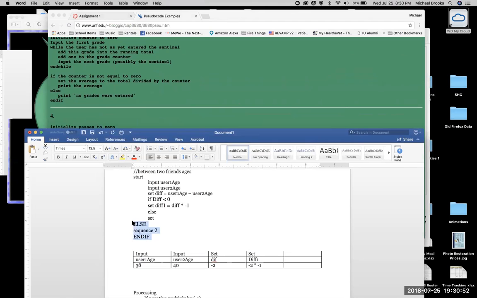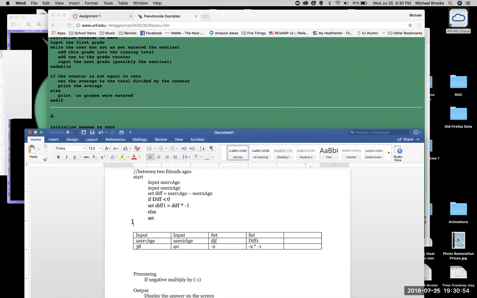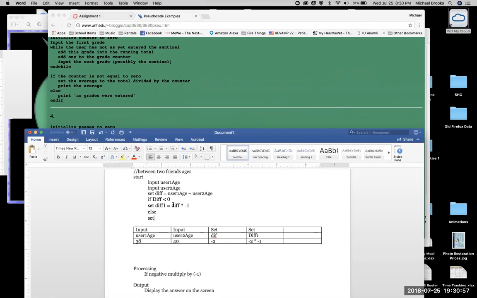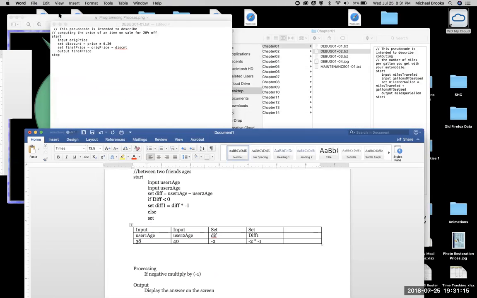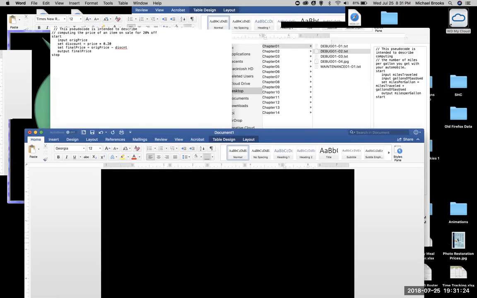Mm-hmm. All right, so set diff, if diff is greater than, okay, else. Okay. So now else set. Now what do we give instead of set? Set, okay. So now we're going to do set.